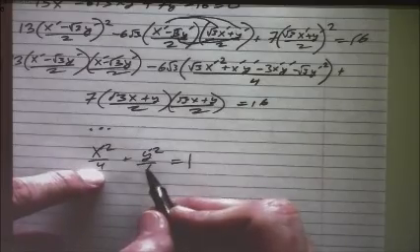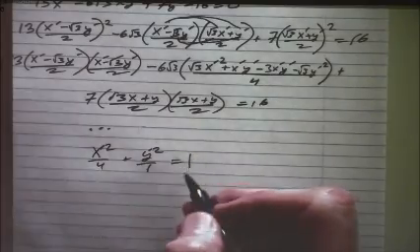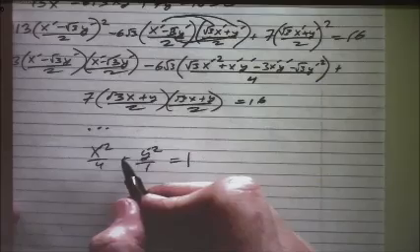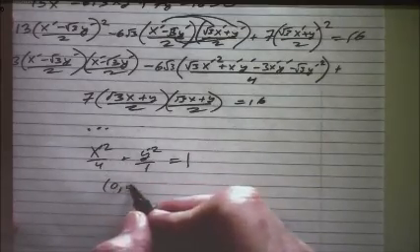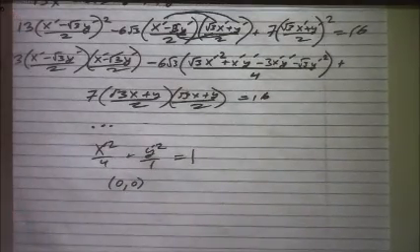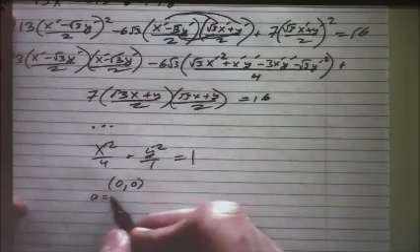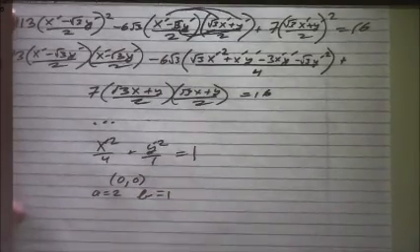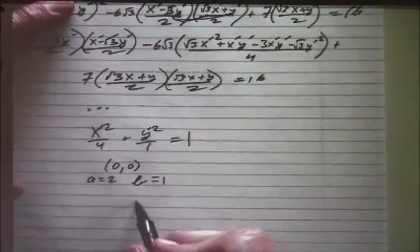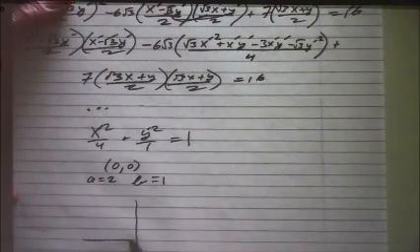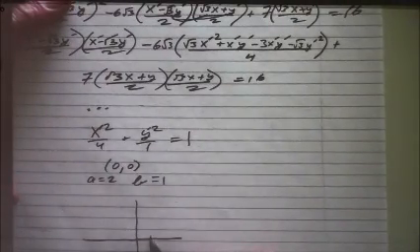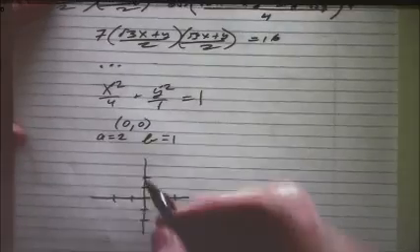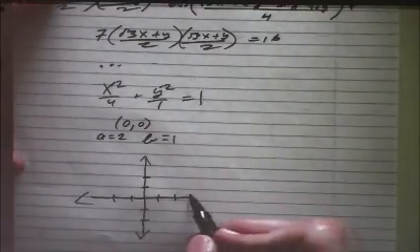If they were the same numbers, it would be a circle, because we'd have the radius here. But we have an ellipse, and we have a center of 0, 0. Okay. And we have an a of 2. That's a squared. This is b squared, so b is 1. So we're going to set up and do a little beginning graph here. So what I'm going to do, I'm going to go out 1, out 2, 1, 2, 1, 2. Okay. Good enough for the purposes of what we're doing here.